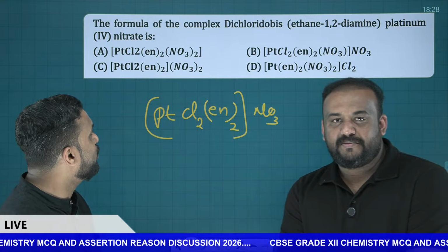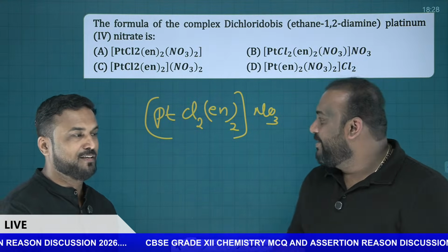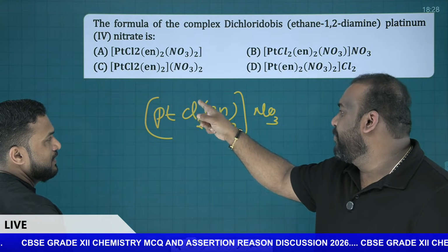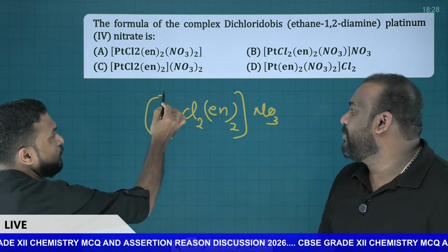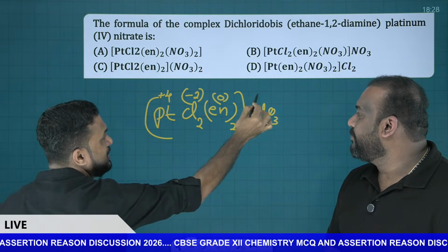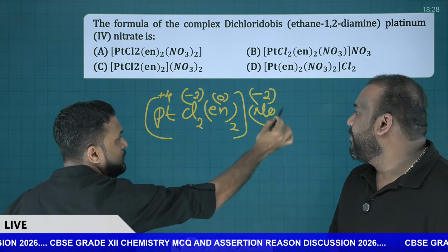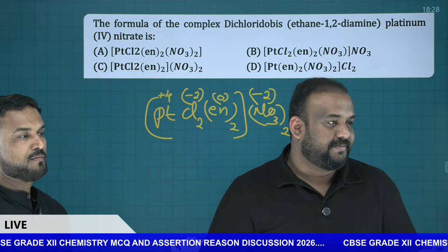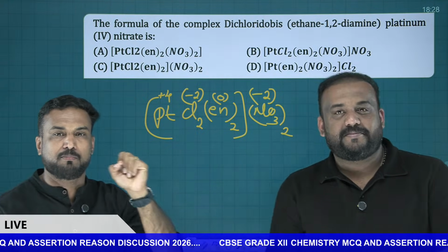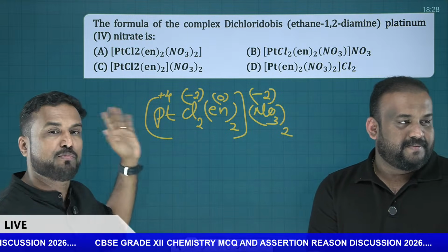People are giving option C. Any other option came, sir? No, right? Everybody is answering very confidently. So platinum is +4 here, and chloride is 1- each, so 2 chlorides give 2-, and 4 minus 2 will be +2. The en is neutral, so it is 0. Then again -2 should come, then only it will be +4 overall. Which means the NO3 should be twice. That NO3 should be -2 in total, because the 2 chlorines already there make -2. Then only the -4 will balance the +4.